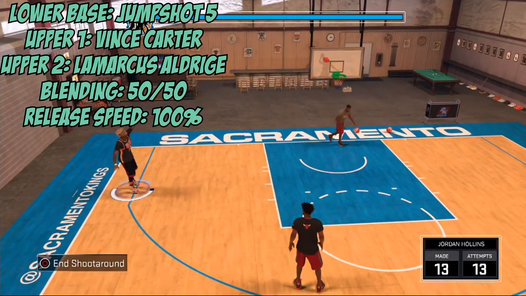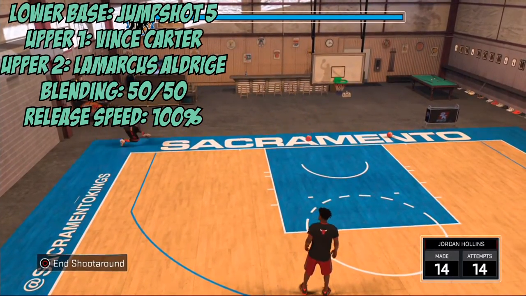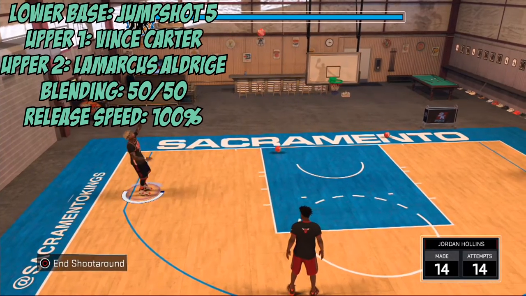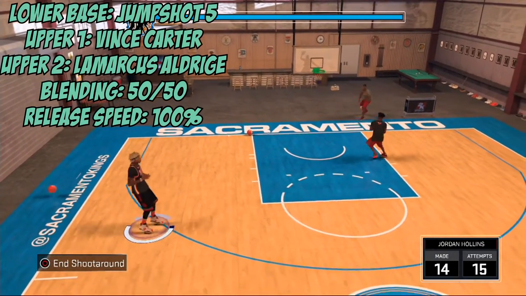That was no green. That was no green. But when you take this into a park, it's gonna be automatic green lights, man. This jump shot is actually pretty crazy. That was no green. Nah, I'm not joking with y'all though. But this is for real. Like, you get greens with this in the park.